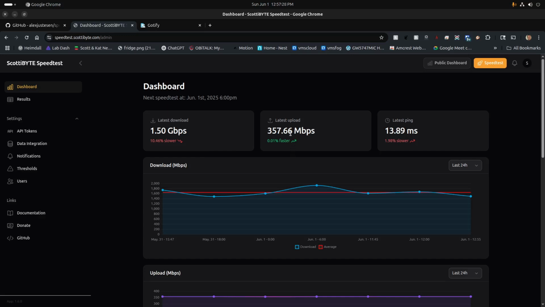And then my upload speed is just a little bit faster, and my ping speed was just a little bit slower. And you'll see now that we have an additional data point here. So the more information you have, the better. But this is going to be a great program to test to see whether you're experiencing an improvement or a degradation in the speed of your internet connection.